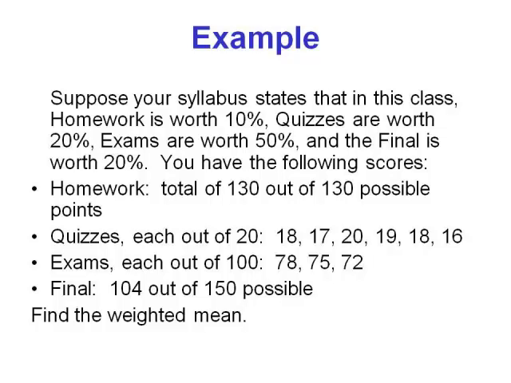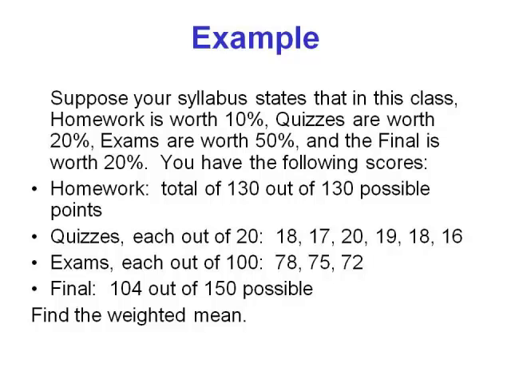So with this kind of grading scheme, you can't just add up all your points and then add up all the points possible and divide, because this is saying that each category is worth a certain percentage of your grade, which means you actually have to work with the averages from each category and weight them properly. So we're going to look through an example on how to do this.